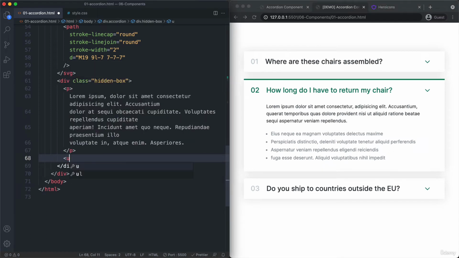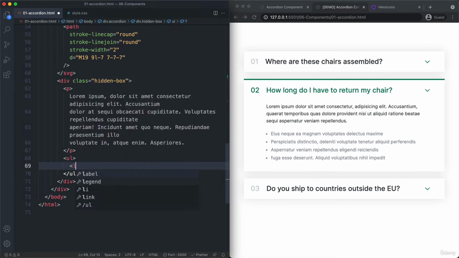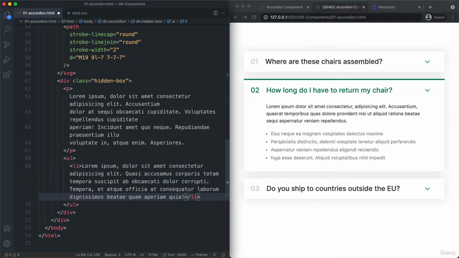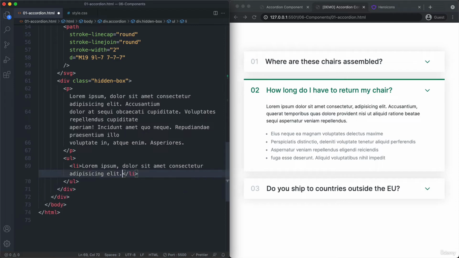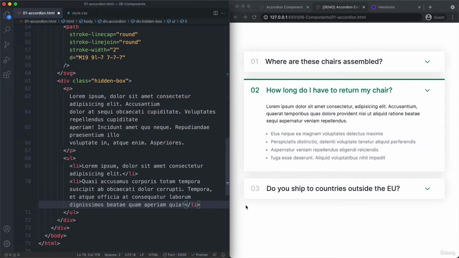And so now let's create that unordered list. And remember, it is unordered because these here are simple bullet points. In there, each of them is a list item. And now let's use lorem again. I will cut this part here and put that into the next one. So paste that here now.